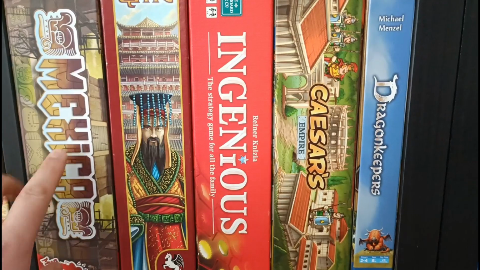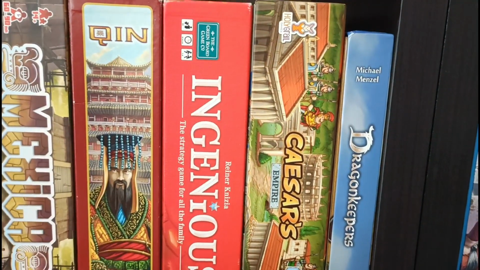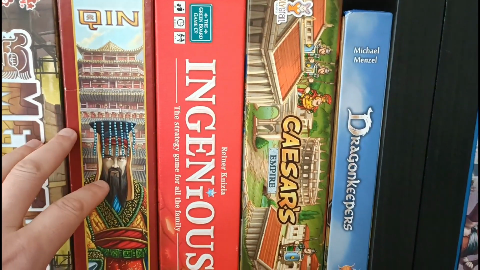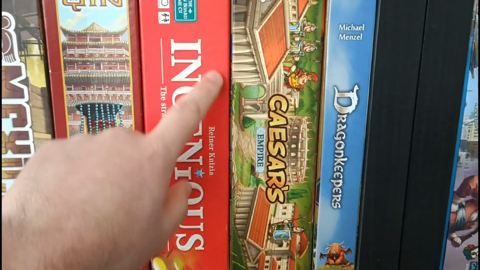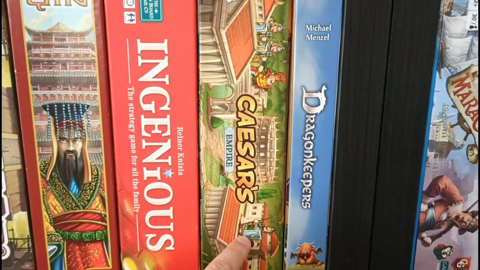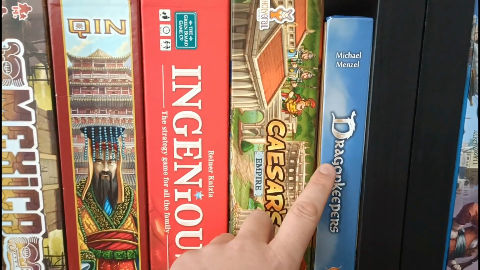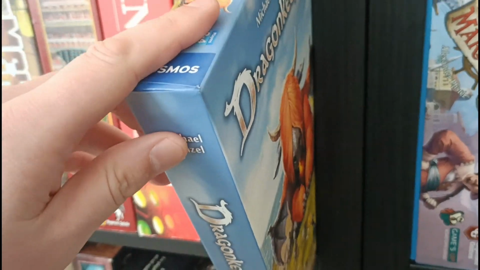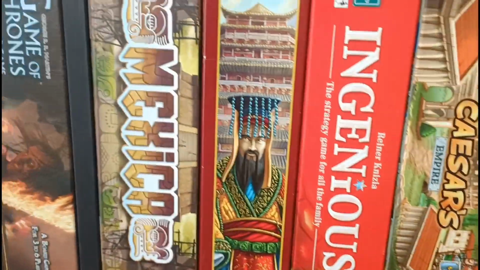To the left of this, we got these kind of old school style games with Mexica, another Wolfgang Kramer game, a very abstract style area control game. We have Chin, a very difficult game to get a hold of, a Rainer Knizia domino style game that is absolutely phenomenal. With more Knizia here with Ingenious. I love getting this one out with a more kind of casual gaming group or gaming night. Caesar's Empire, highly overlooked, kind of a family weight style game, and Dragon Keepers, which was one of my favourite games from last year, by Michael Menzel. Simple little card game as you're collecting different dragons.